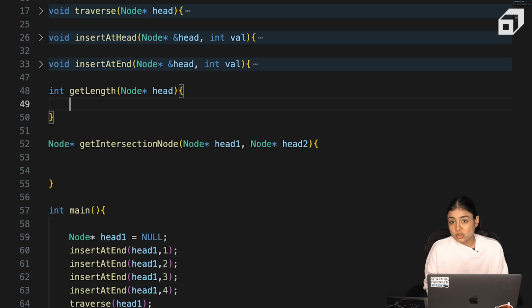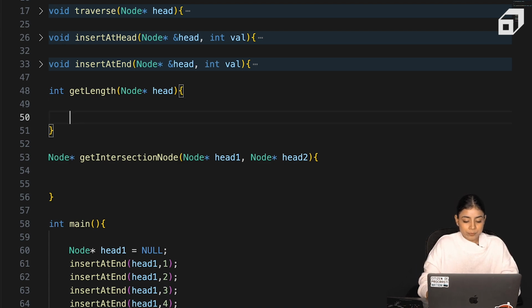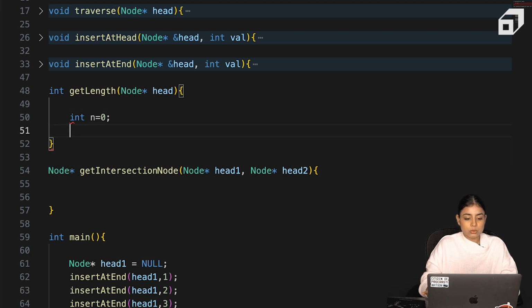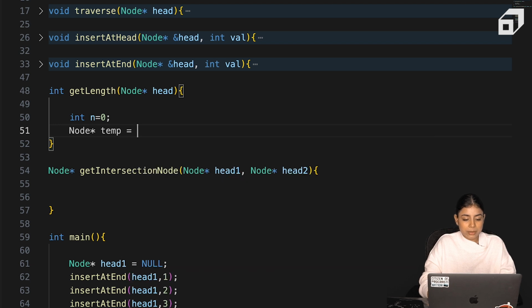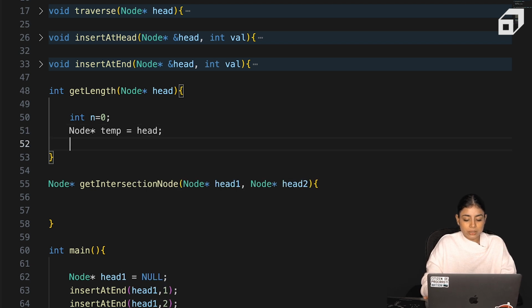Why are we writing a separate function for it? Because then we can use the same function to calculate length of both of my linked lists, right? I don't have to write repetitive code then. So let's create a variable n equal to 0 and let's create a temp pointer which will be starting from head.